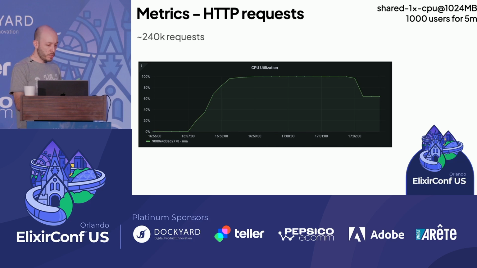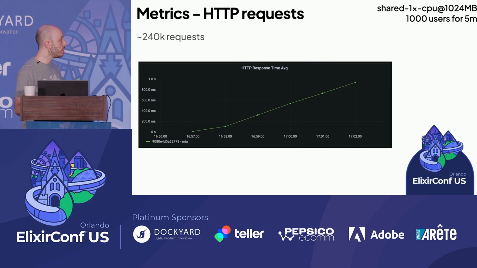And the CPU utilization was expected to max out because it's a shared CPU. And of course, that increased the average response time. But the important number that we have here is that none of the requests failed. Even running this test several times, none of the requests fail. So that's the most important information here.